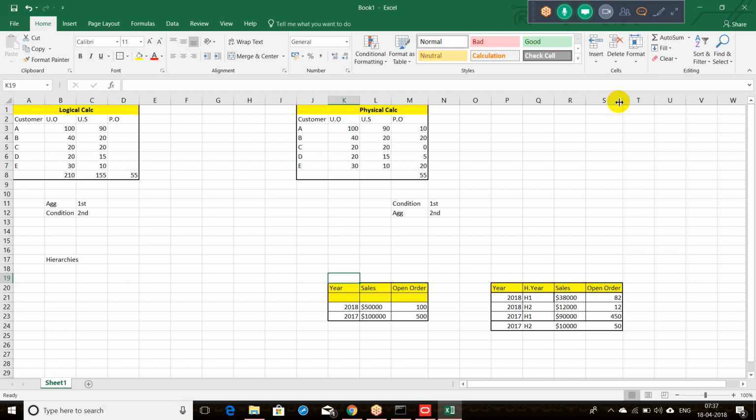That's where the hierarchy comes into the picture. The main importance of the hierarchy is that if you want to see the data in a single report, both summary and in detail, the hierarchy provides that kind of information.